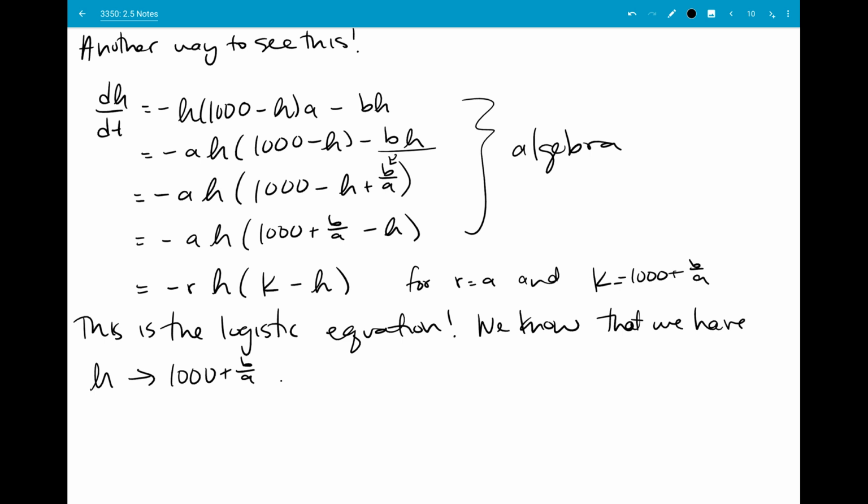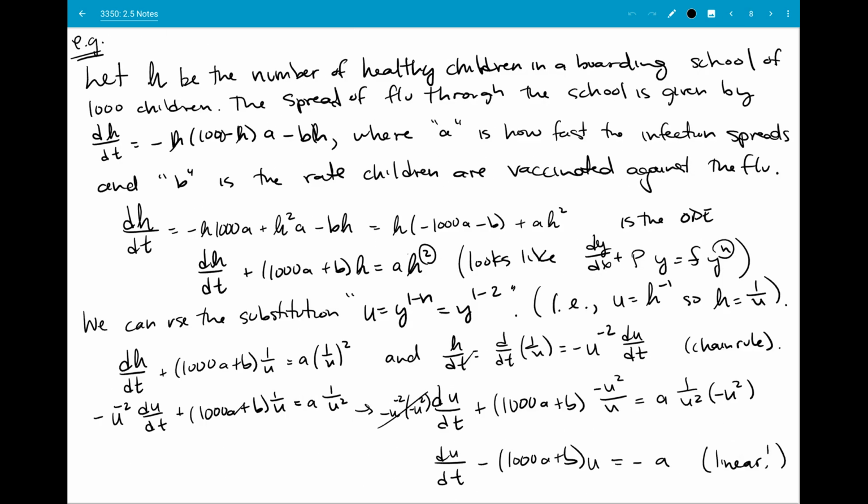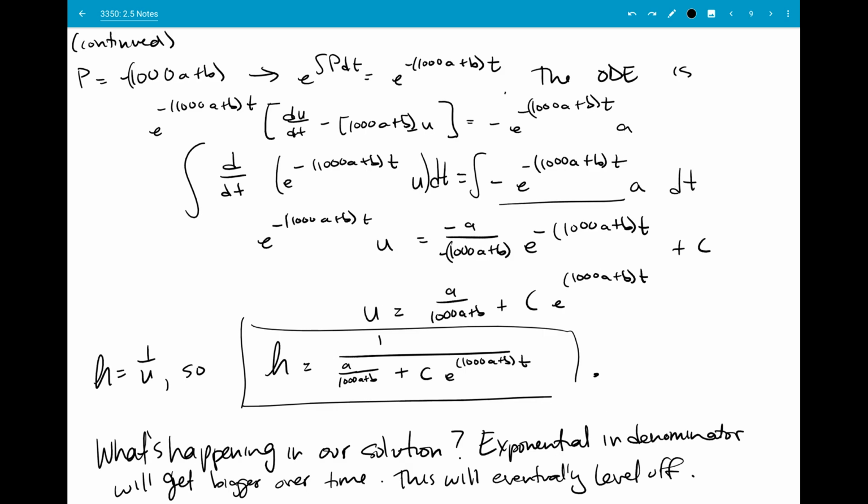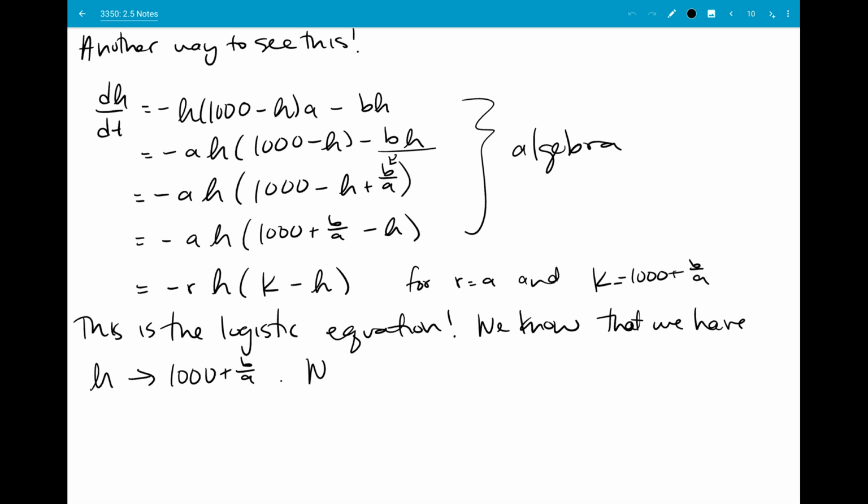And then something else about this is we had this differential equation to start, and we rearranged it into the Bernoulli's equation form and solved it using substitution, because that's the method we know how to solve a Bernoulli equation with, and we ended up solving it as a linear equation. But we could also solve this using separation.